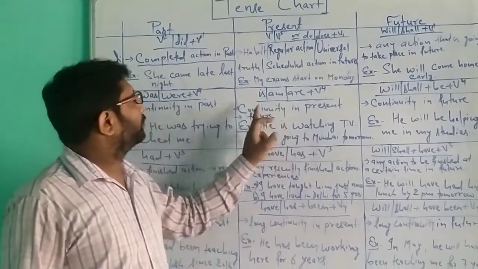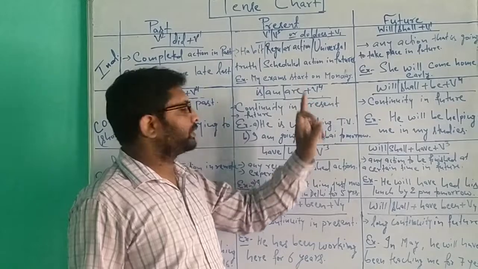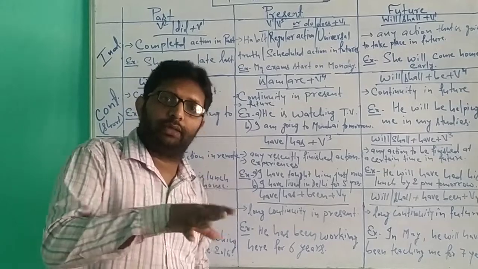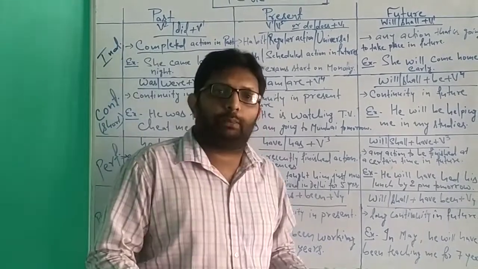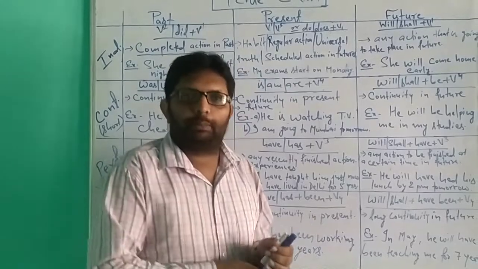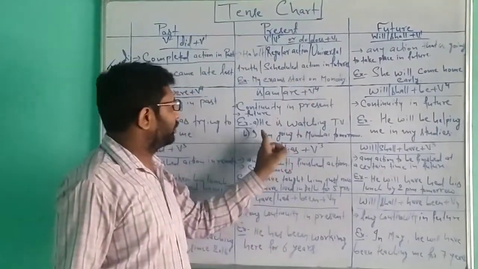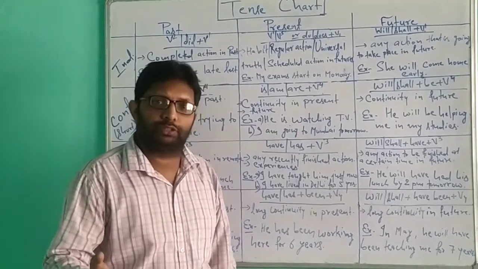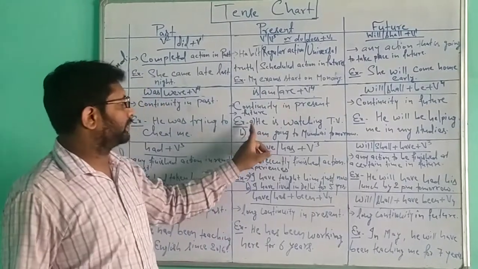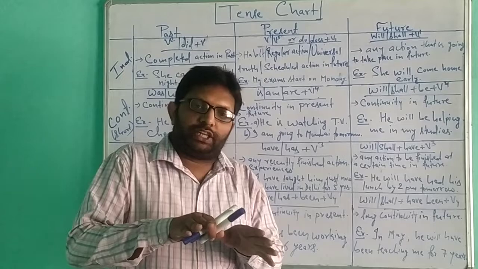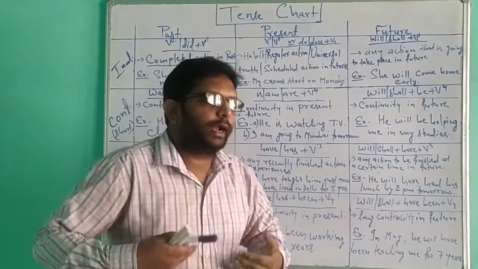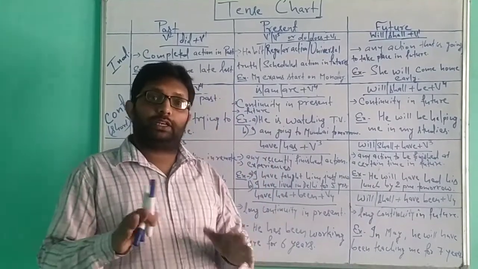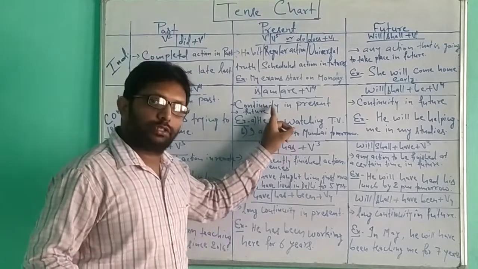Now, if we talk about present continuous tense, is, am, are plus V4. So definitely present continuous tense. This is also showing continuity, but at a certain time. Continuity means at present something is happening. If at the time of speaking something is happening, that can be shown with the help of present continuous tense. For example, he is watching TV. At the moment he is watching TV. It means that now he is watching TV. So this present continuous tense expresses any action taking place at the moment of speaking, or any action taking place now.